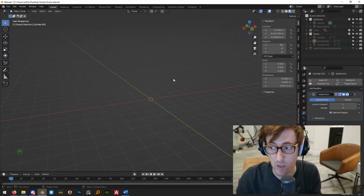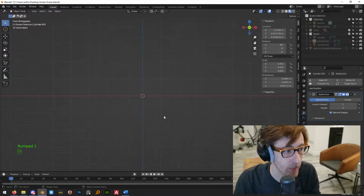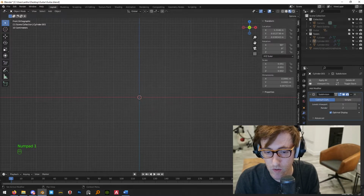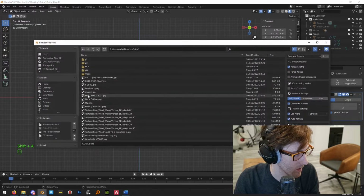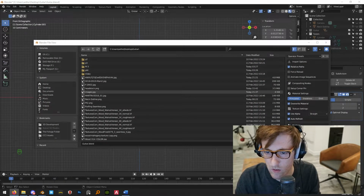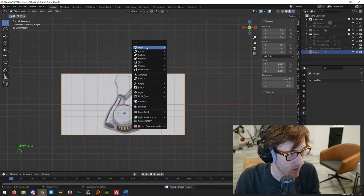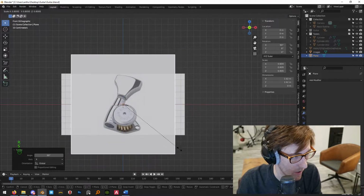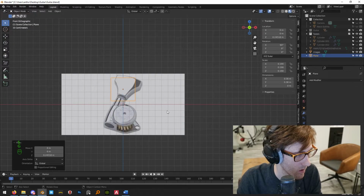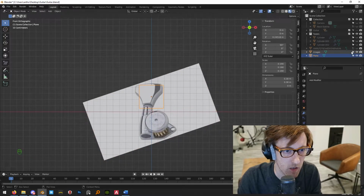So again, I've got a reference image open on the other page. You always want to try and work from a reference image so that you're not just blindly guessing at what you're trying to make. And in fact, I will bring a reference in again here like this. So let's grab this and Shift A, mesh plane, or X90, and I'm just gonna scale it like this, and rotate this so that it's a little more straight, and lock it.